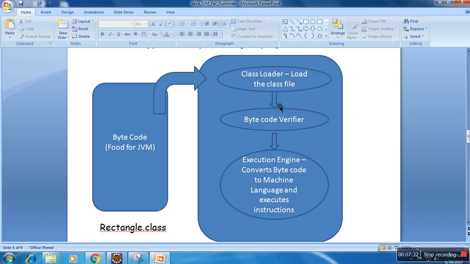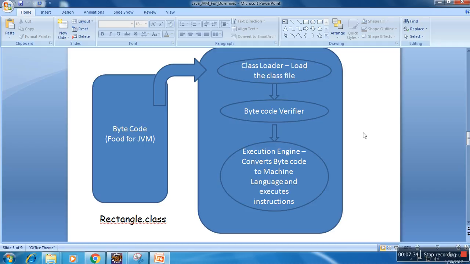And once the file is loaded into the memory, something called a bytecode verifier checks the bytecode. On a high level, it just goes through the bytecode to make sure that the JVM will be able to process the code properly. That is a big topic in itself, which we can cover later.